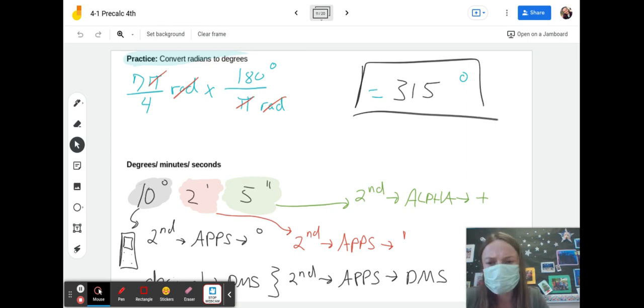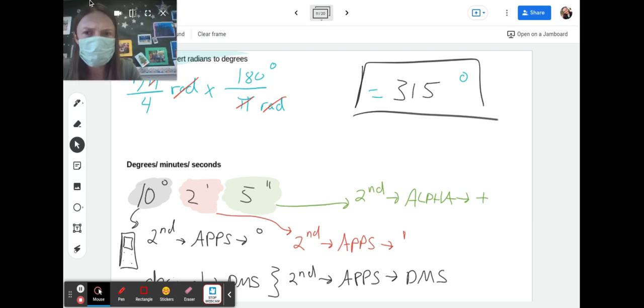I'm just going to leave this for you, but this is the calculator instructions on how to do it. I can't really put my calculator up on screen right now. Hopefully that changes in the next couple of weeks. But this is how you would do that in WebAssign. Feel free to look up some YouTube videos for that too. It's super easy. It won't be on the quiz. It will be on WebAssign.